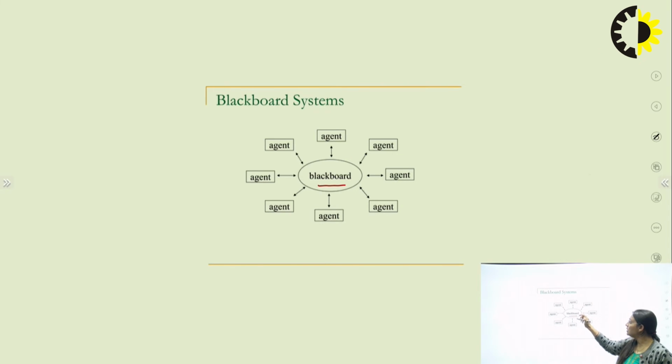Secondly, these agents can only communicate with the blackboard only. They could not communicate with each other. This communication is not possible here. If I am teaching in a class, and I am reading or writing any information on the board, and the students are sitting in front, then the students can only read that information from the board. If they want to write something, they go and write the information on the board as well, but they are not able to communicate with each other. So this is the blackboard system.